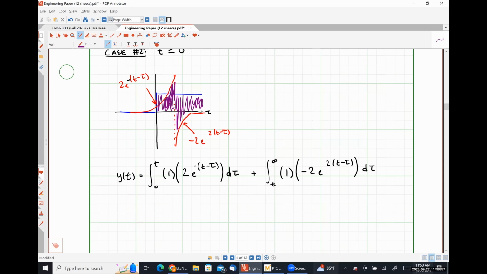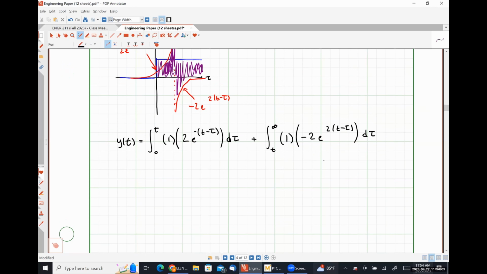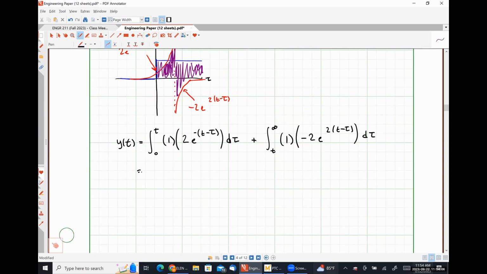Okay, can we do calculus now, please? All right, great. So let's see. So we can pull the 2 out. We can pull a factor of e to the negative t out. So we're going to have 2e to the negative t integral from 0 to t of e to the tau d tau. Let's start here. Did I do this right? All right, I believe I did. Nobody's nitpicking things to death, so let's move along.